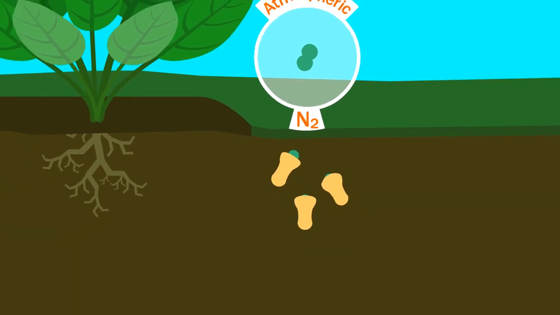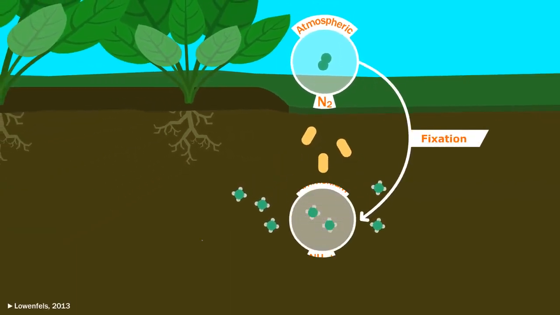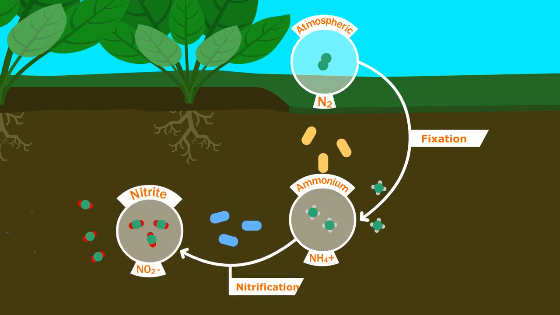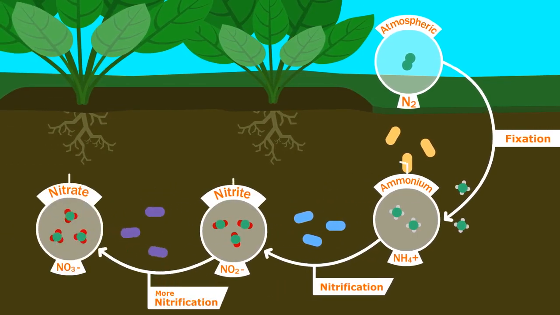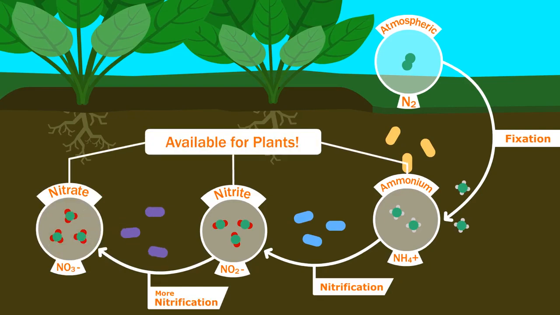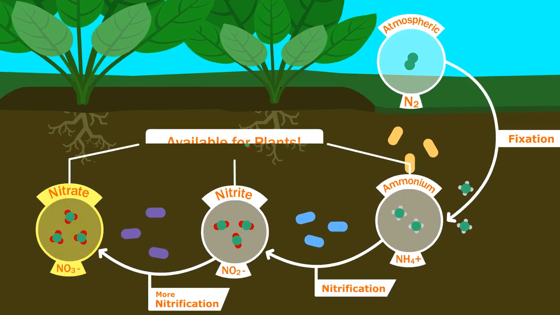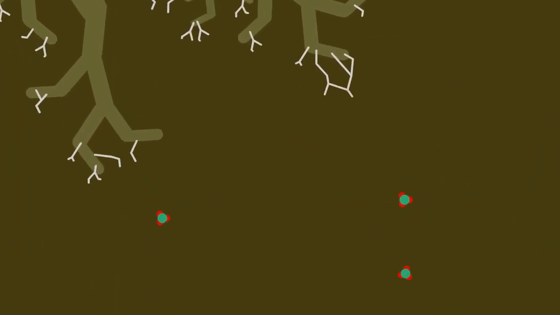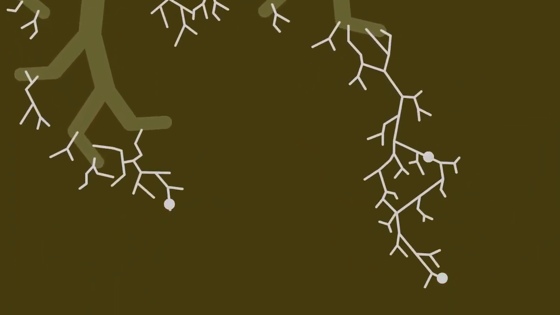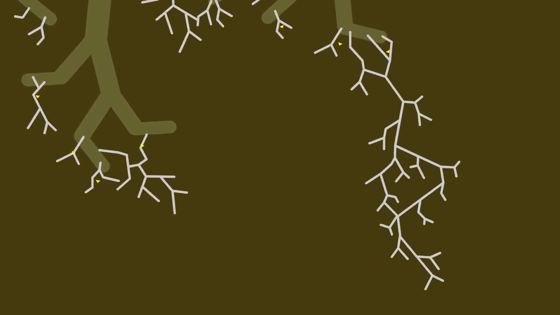Various species of bacteria eat atmospheric nitrogen and poop out ammonium. This gets eaten by other kinds of bacteria, which poop out nitrite, which gets eaten by yet another kind of bacteria, which poops out nitrate. All of these forms of nitrogen are available for plants, especially nitrate, which is the easiest for plants to use. Plants can take this up directly if it is near their roots, but they most often rely on strands of fungi that attach to their roots and bring nutrients to them in exchange for the sugars and carbohydrates the plant roots exude.